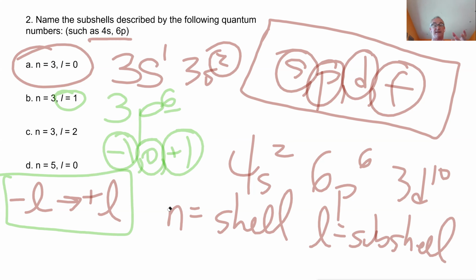So that's why I like to push that minus L to plus L, because it immediately answers the rest of your questions about, I can't memorize how many electrons are in each one. This is too confusing. Just remember, the second number gives you a lot of information. It gives away the whole thing. It tells you which subshell you're dealing with, and it tells you how many orbitals are in it. Both. It gives you both those pieces of information.